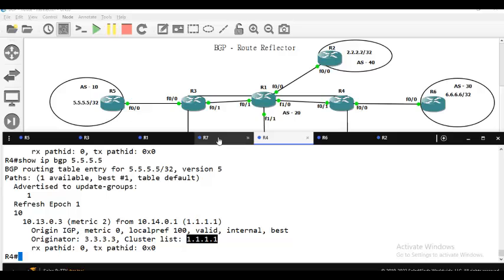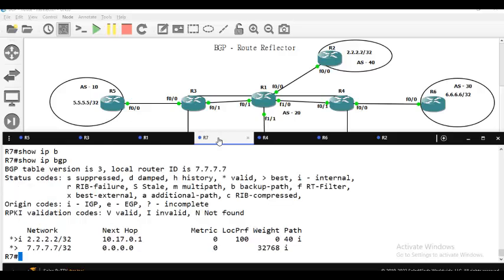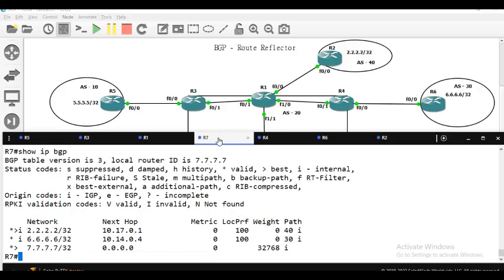Okay, now you are seeing 2.2.2.2 and 6.6.6.6, which was not there earlier. And what you don't see is 5.5.5.5. Why?